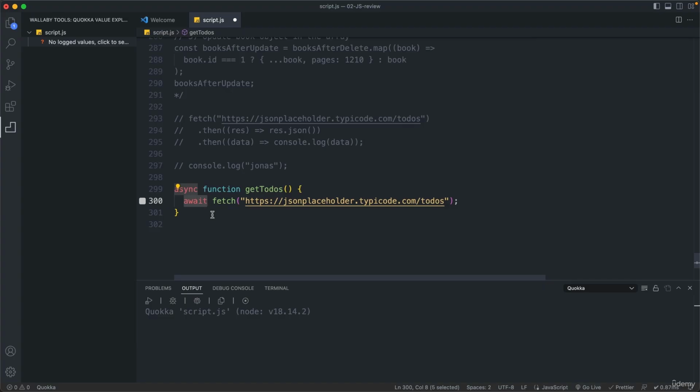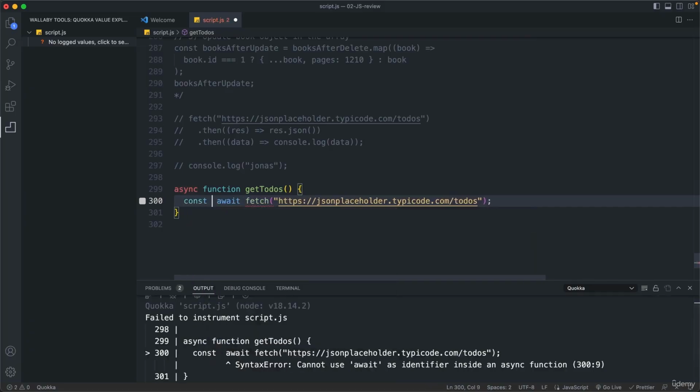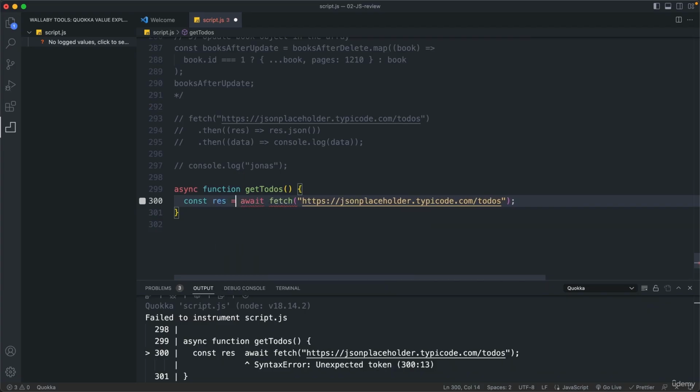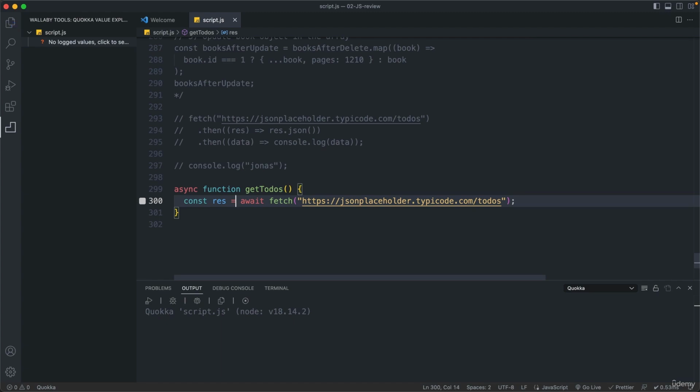And by doing this, it makes the function look a lot more normal again and a lot more like normal synchronous JavaScript code. Because then we can very simply store the result of this here into a variable. So let's again call it response, and it's the exact same name as before.